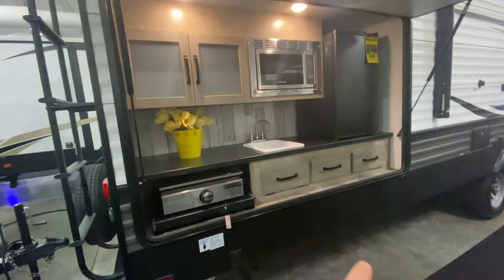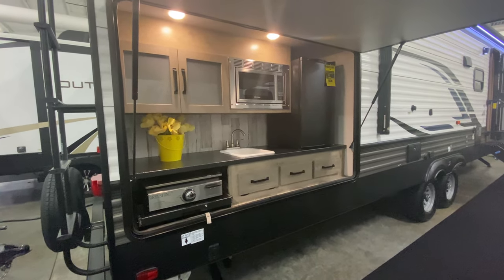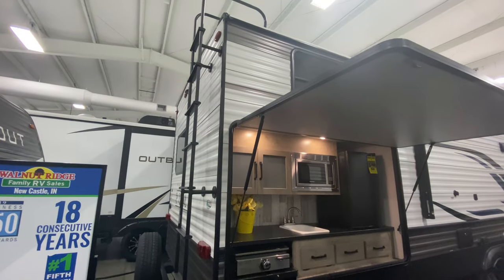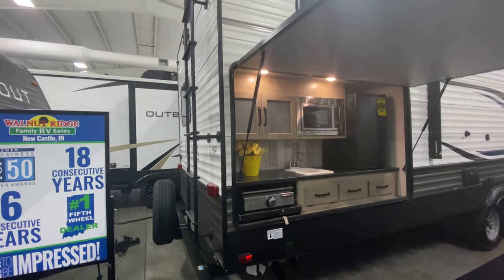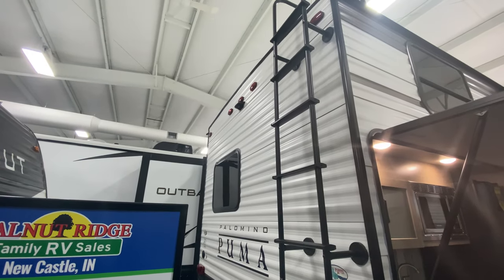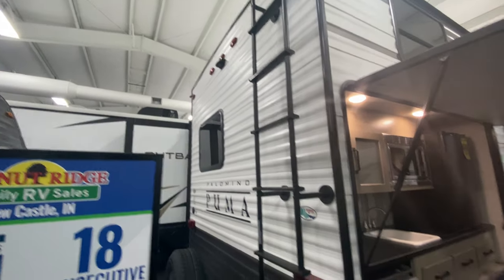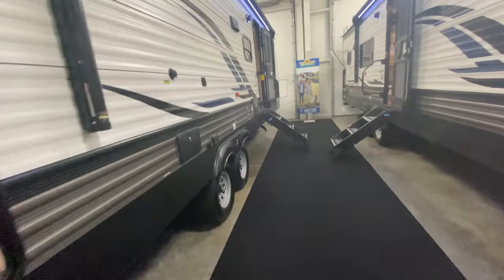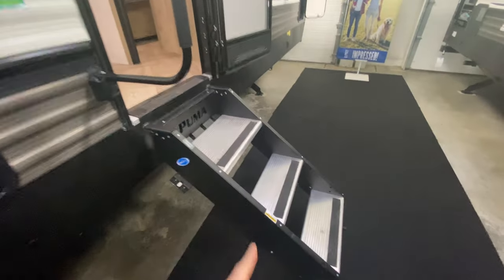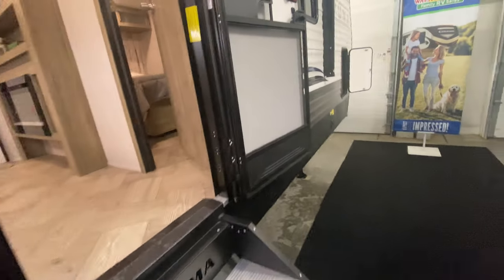These are great because they're going to cut down on the foot traffic going in and out of your camper during the day — you won't have the kids running in and out to get something to drink, and you can keep snacks out here too. You do have a ladder, so it is a fully walkable roof making it super easy to clean and maintain. You are backup camera prepped — right there, if you pop that out and put a backup camera in, you're good to go. Solid steps, which I'm a big fan of, and a nice grab bar to hold on to.